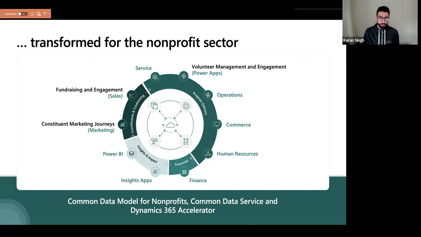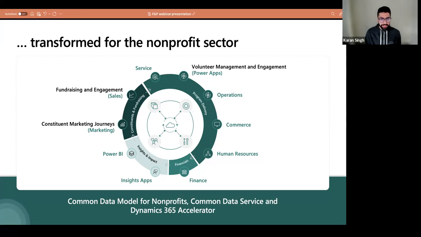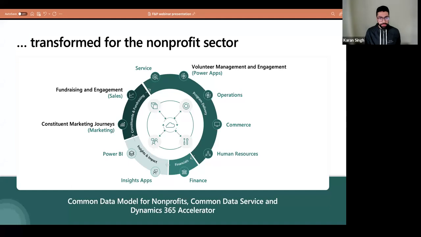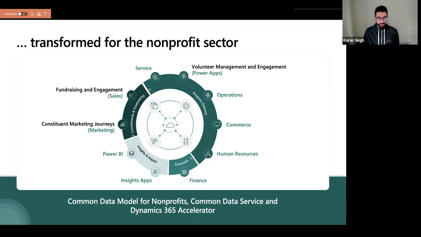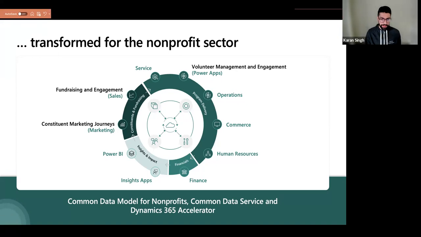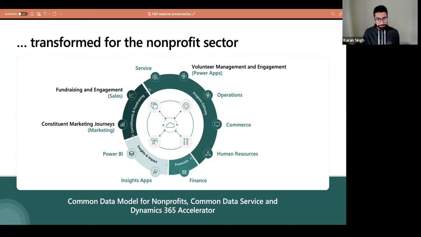And for example, with volunteering, we have a volunteer management and engagement application as well within our Power Platform stack. So that's just to give you a little bit of insight into the different ways we've addressed some of the solutions for not-for-profits. And this is all built within the common data model as well. So we've built a common data model that we see a lot of not-for-profits need for their different use cases, and that's something that you can adopt. It's free. You're able to just use it right away, and you already have a consistent database and tables and everything already there, fields, stuff like that, already there to use for your not-for-profit needs.